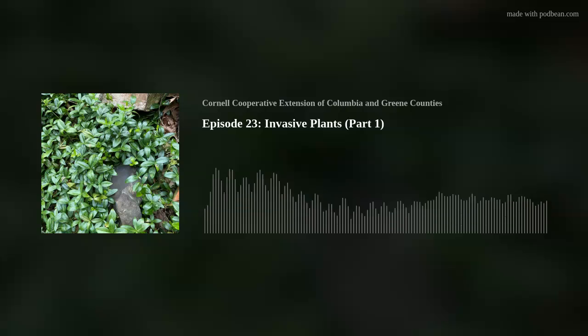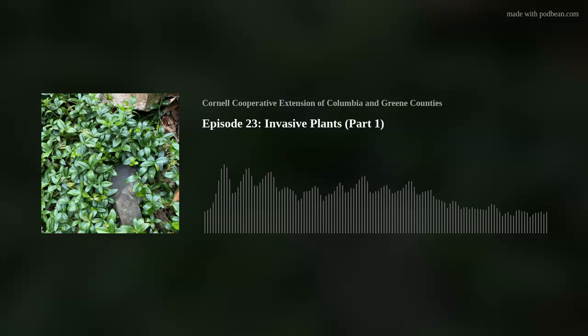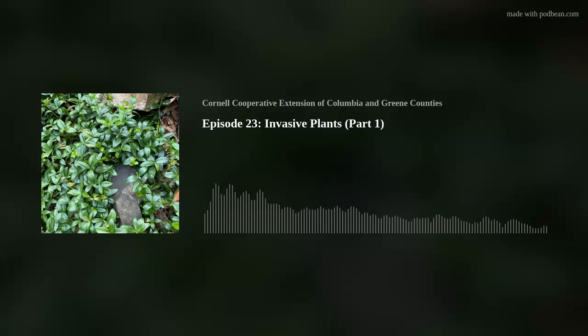The key word in PRISM is 'partnership,' and most PRISMs have a similar structure: a lead coordinator, an aquatics coordinator who handles invasives in waterways, a terrestrial coordinator, and an educator — four core members. Outside of that, they hire seasonal workers including watercraft steward inspectors and seasonal technicians, so staff blooms up in summer to help combat regional issues. They operate out of a strategic five-year plan crafted with a steering committee, with an annual work plan setting priorities.